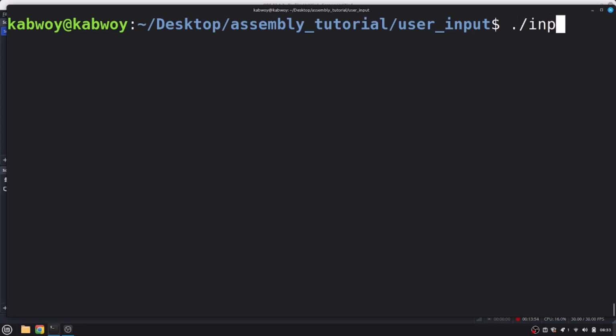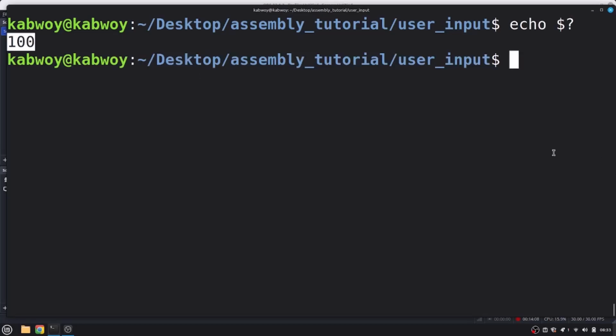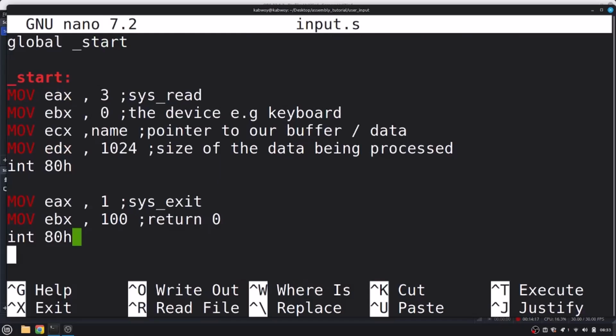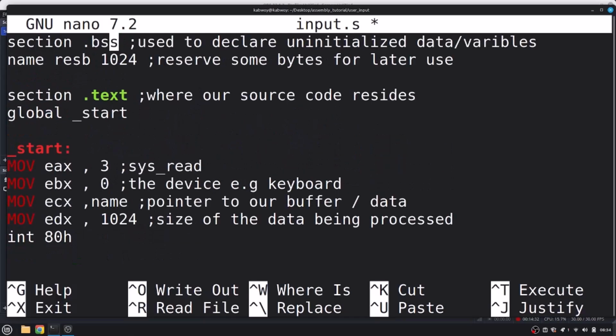So if we run our program, input, maybe we put our name, then to see the status code returned, you just use echo followed by a $, followed by a question mark. So you can see our value 100. So this indicates the status code of our program, which is this value over here. But conventionally use 0 for success, and any non-zero number is for an error status code, meaning something went wrong with our program. So that's simply this system read, or how to get input from the user.